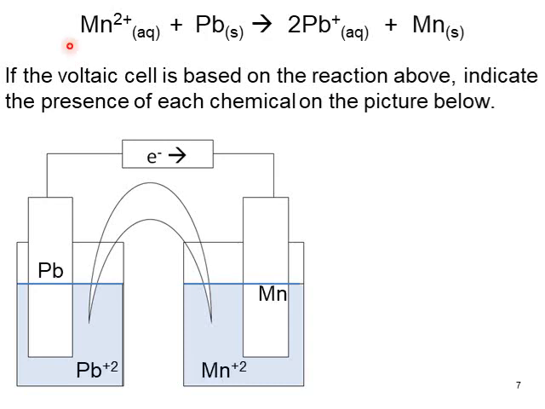Okay, so if we look at this picture, manganese 2 plus is going to manganese, so it's clearly being reduced over the course of the reaction, so that will go on the side where electrons are moving towards. On the other hand, as lead is getting positive, so that is being oxidized, so that will be on the left side. Now keep in mind, I could pretty easily just change the direction of the electrons, but the cathode is always going to be the side that electrons are moving towards.